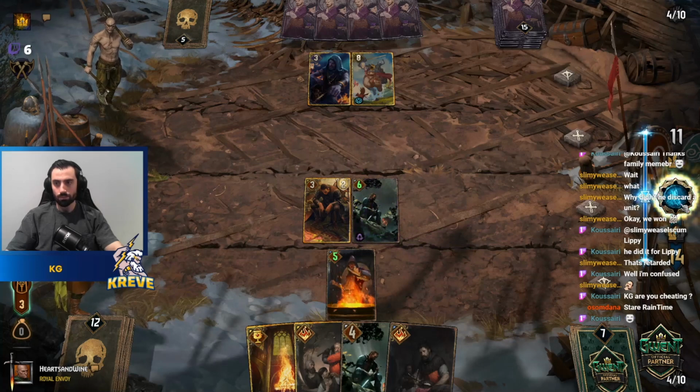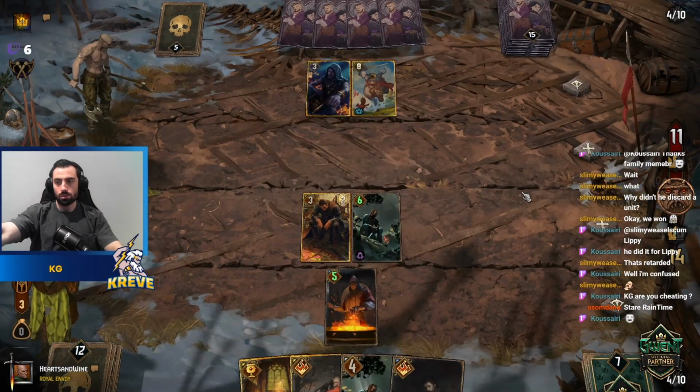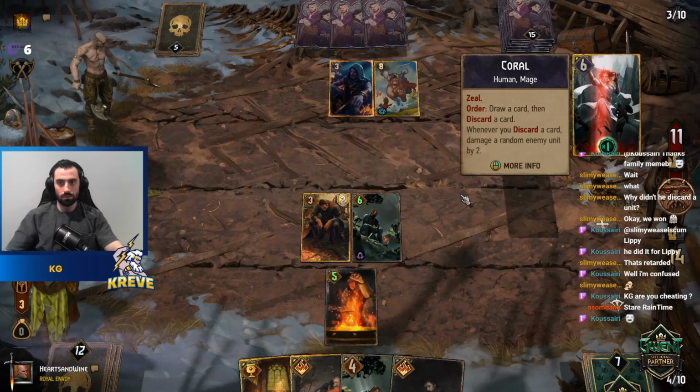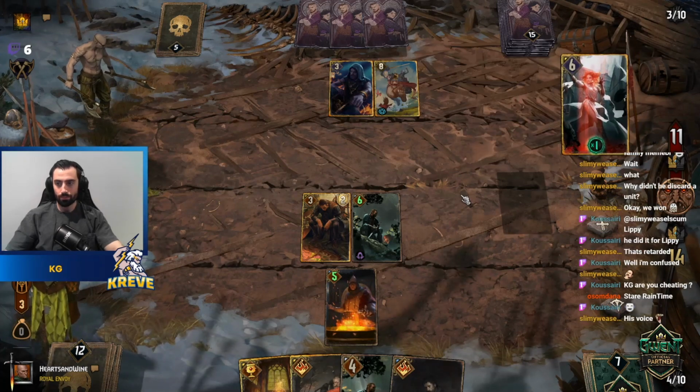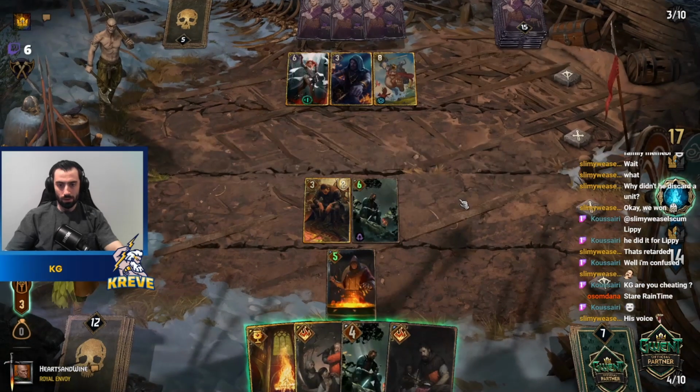In the order's name, I confiscate these goods. Confiscate these goods. You're not getting your goods. Coral. I can do a great deal more for you. Right.